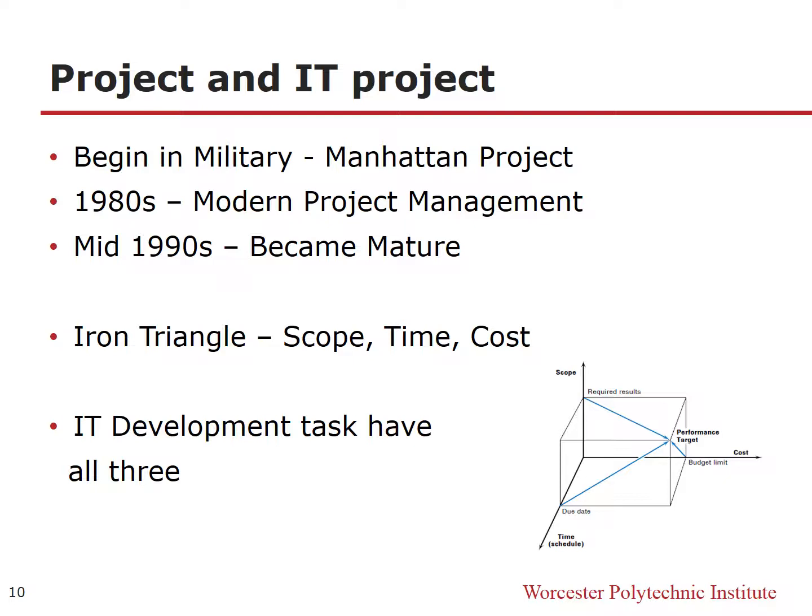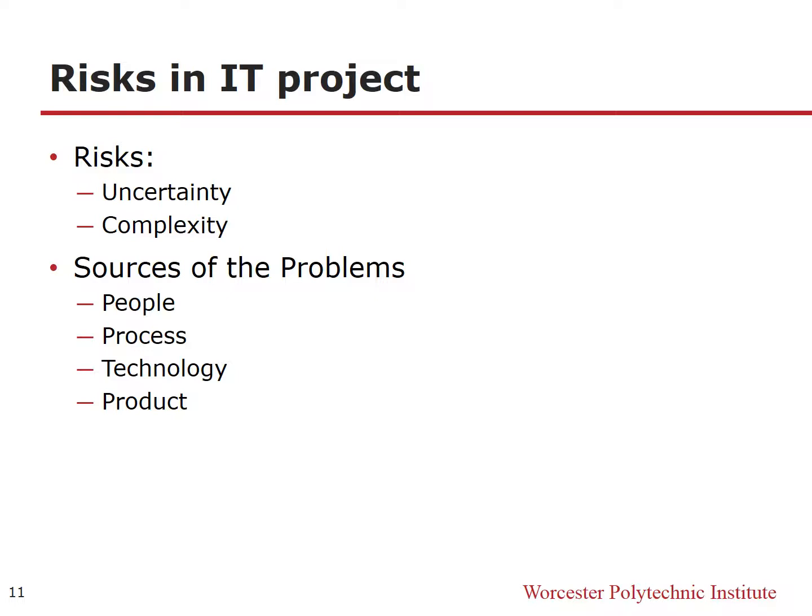For example, the IT project has the scope, which is to improve the business process. It has the time, which is the deadline to finish the development, and finally it has the cost, such as the workers working within the limited budget and resources. And as a project, there will be some risks. There are two main risks in IT projects: the uncertainty and the complexity. The uncertainty is actually the change from the business side, and the complexity is that IT projects will have different aspects and actions to control.